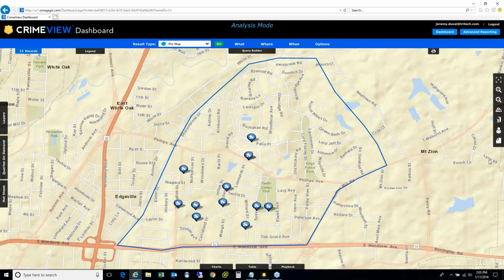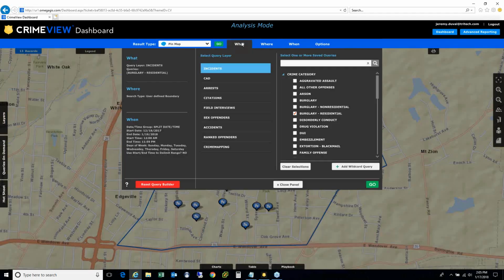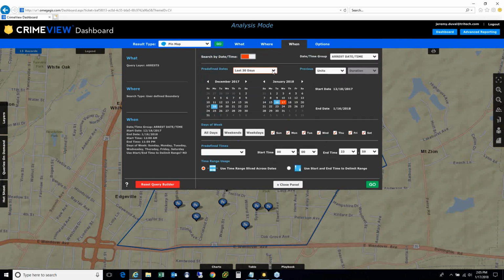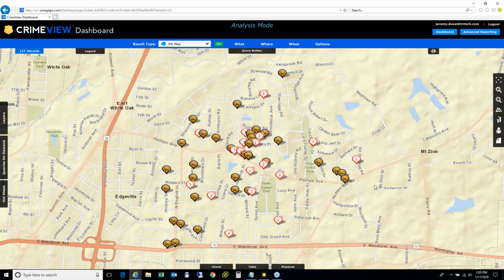Okay, so that's the first thing I would do. And then secondarily, I want to see what other activities we've done in this vicinity. So I can quickly toggle over to the query builder and maybe look at which arrests have taken place in that same area. And maybe I'll expand it a little bit chronologically just to gather a little more duration here. So I'll go 90 days maybe instead of the 30 days represented by the crime cluster itself. And go ahead and execute that query.